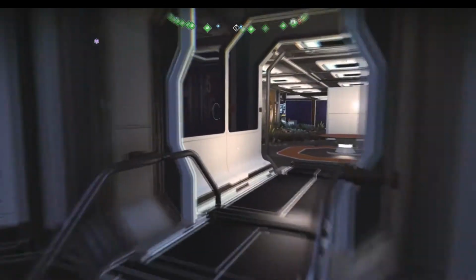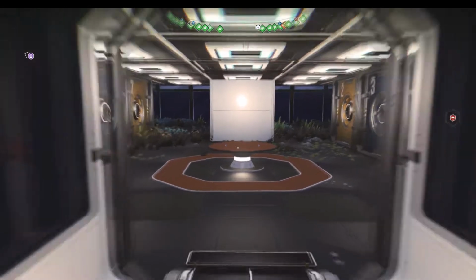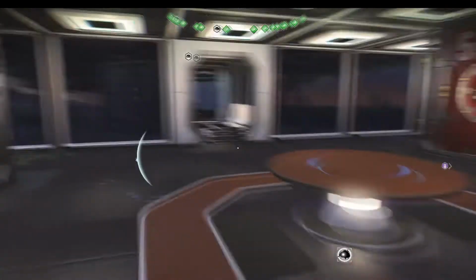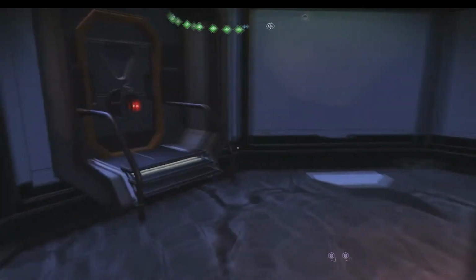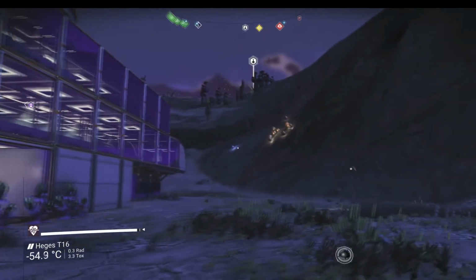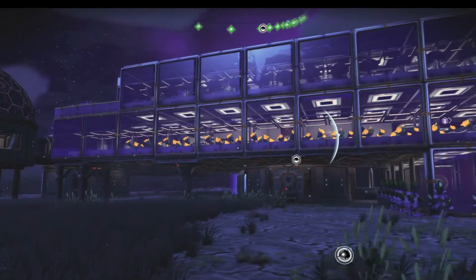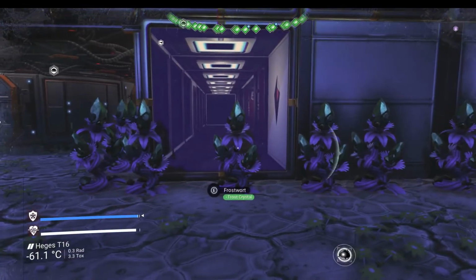Now I did read that somebody passed a comment saying that there were problems with the doors. So I'm just going to make sure that I can get out of here. Yeah, I can still get out of this door. So let's just have a look round, guys. It's almost like everything is still rendering in. That's surprising. I wasn't expecting to get the actual frostwort out here.